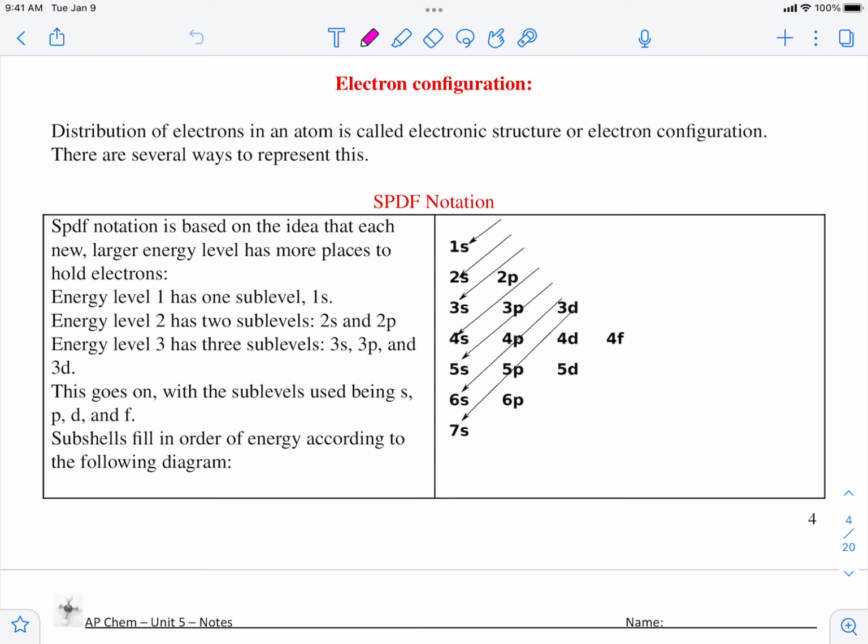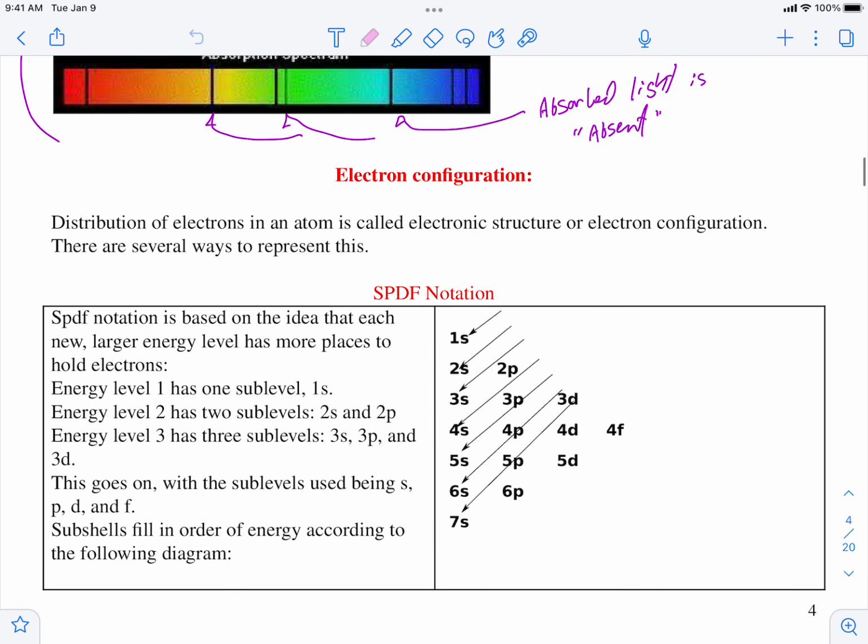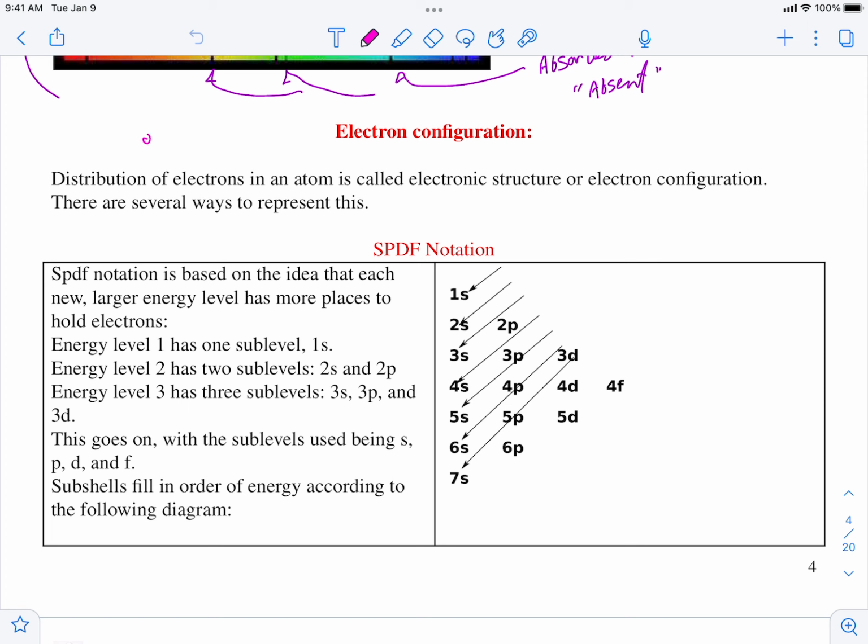So the first idea is that in any atom, there are different energy levels. And if we recall the Bohr diagram that looked like this, it was like rings. The Bohr diagram said there's energy level 1, energy level 2, energy level 3, and so on. It went up to 7. So clearly from the Bohr diagram and just from common sense, with each additional energy level, the newer energy levels are bigger than the previous. So energy level 3 is bigger than 2, 4 is bigger than 3, and so on. Energy level 1 is the smallest energy level.